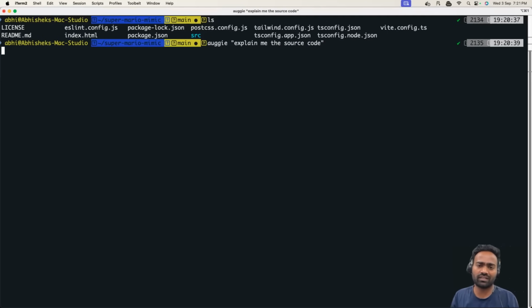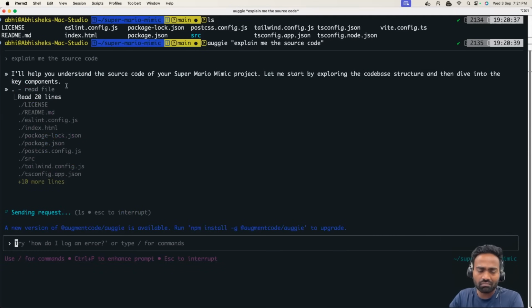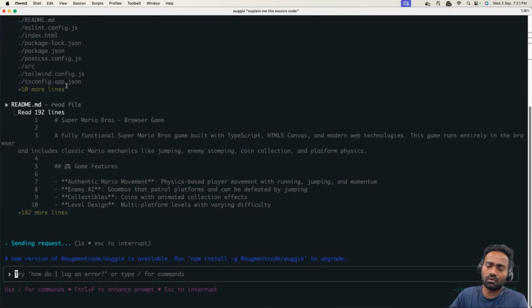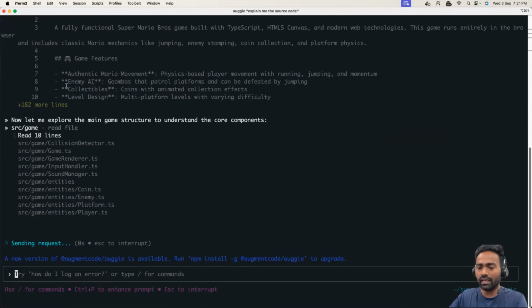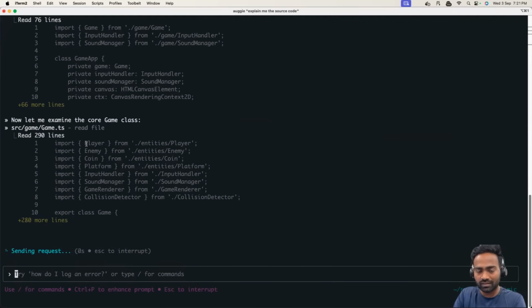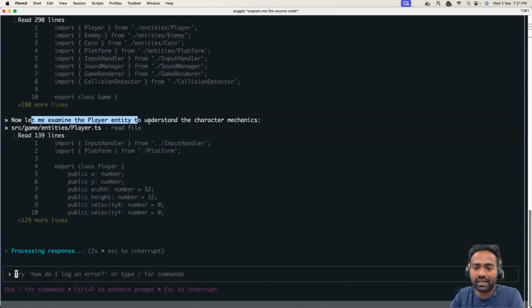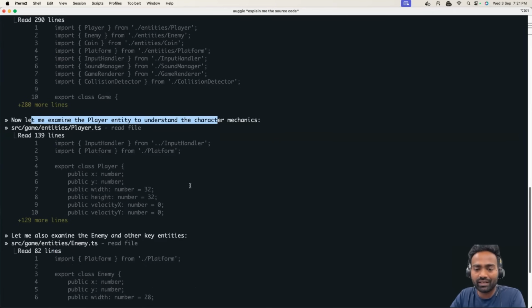Let's see what it says. So now instantly it started going through the source code, just like how you must have used AI agents through your IDE. But here it explains through the terminal itself. Okay, so it says these are the core files. This is the file where you have the player entity.